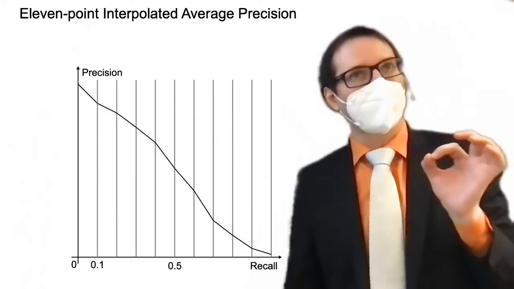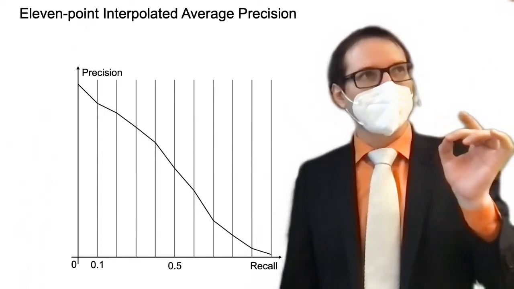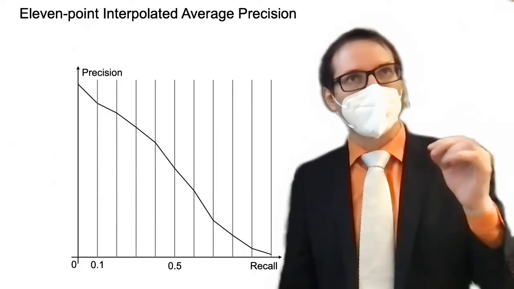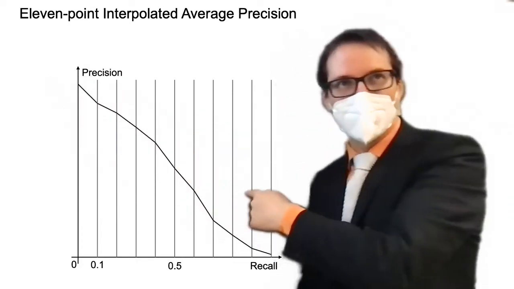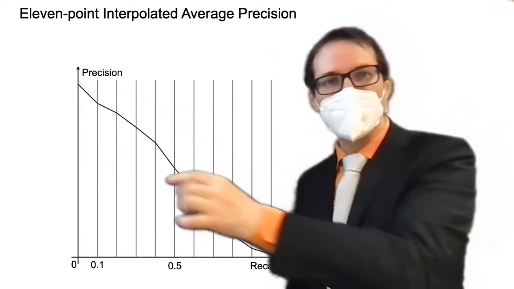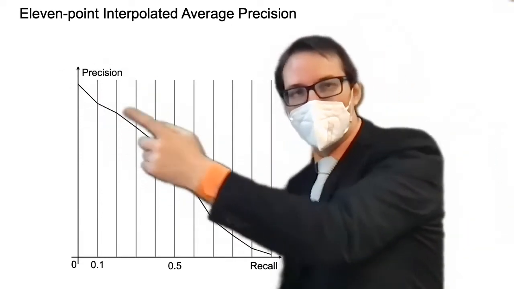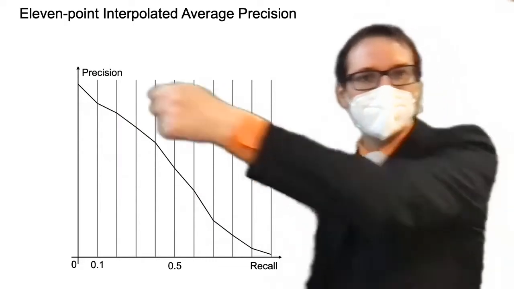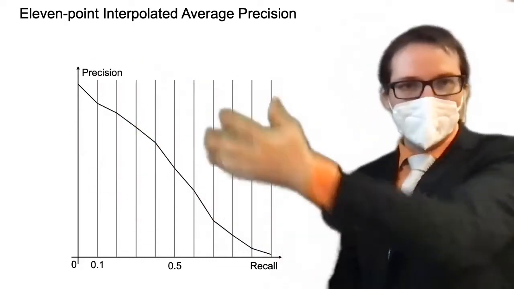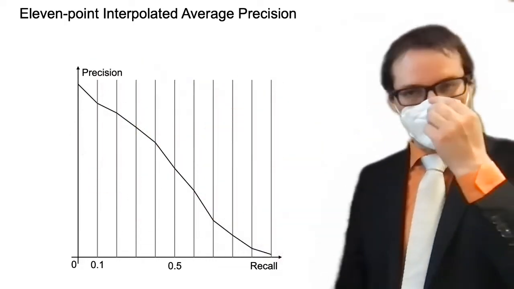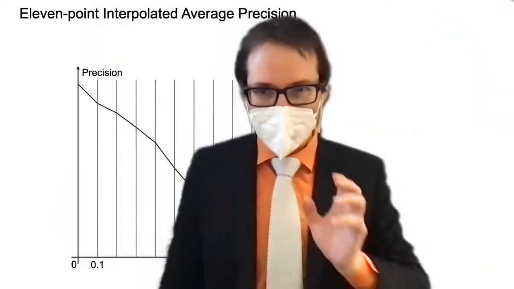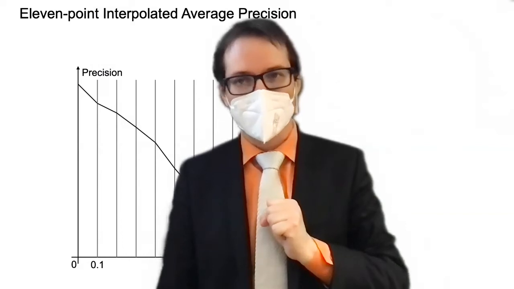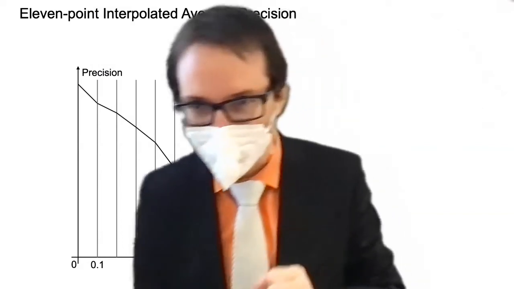What does it mean, interpolated? It means that if you do it on a data set that has 1 million points, like you have 1 million results, then you're going to have 1 million points in there. It's just not manageable. So what you do is that you interpolate and only pick like every 10%, for example. So this is why then you have something that just has 11 points, right? Takes less space. So that's the reason. Did I answer your first question? Awesome. Okay, so let's go to the second one.